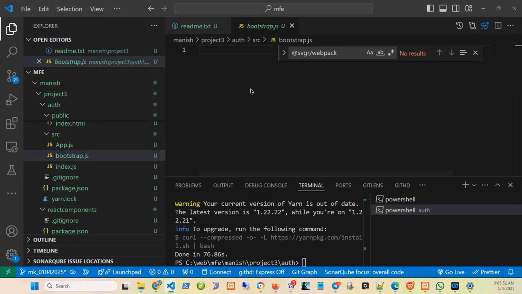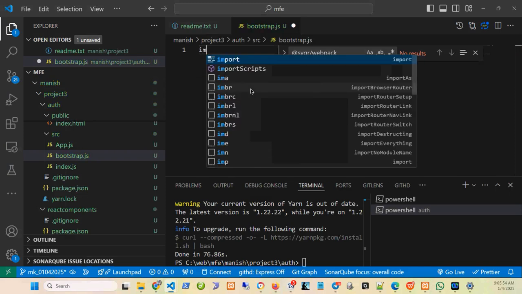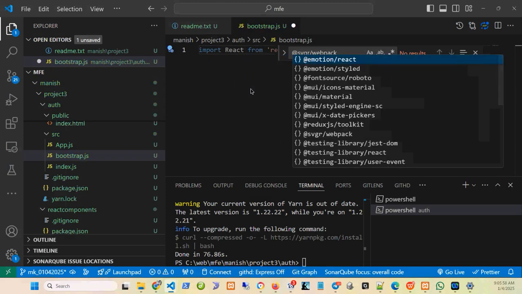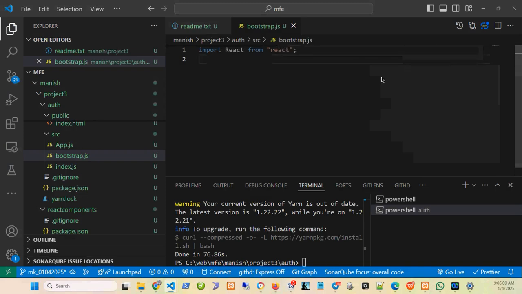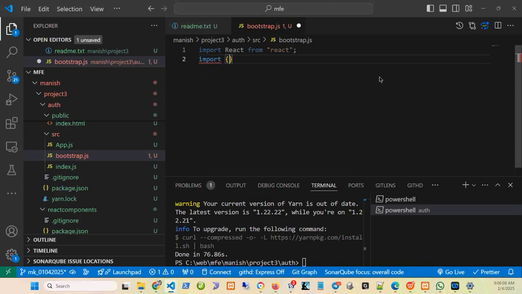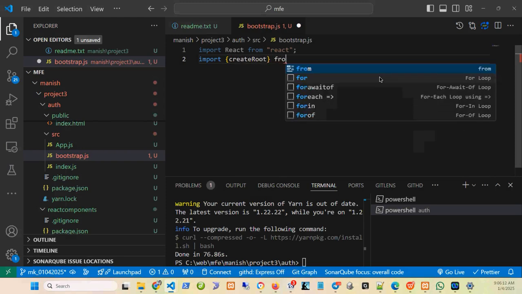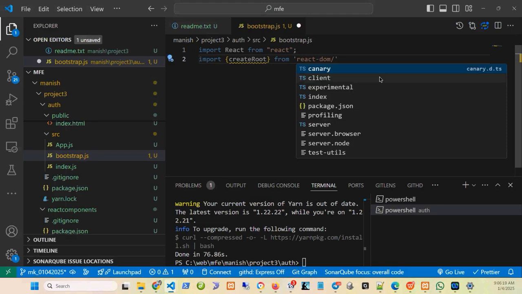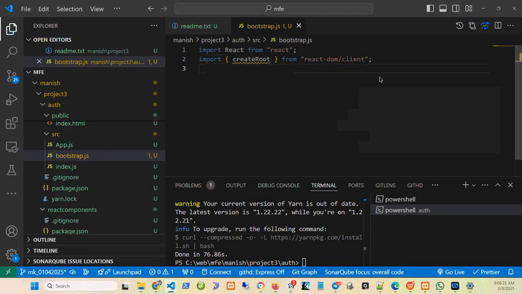In this, first we have to import React from React, and then we also have to import createRoot from react-dom/client.